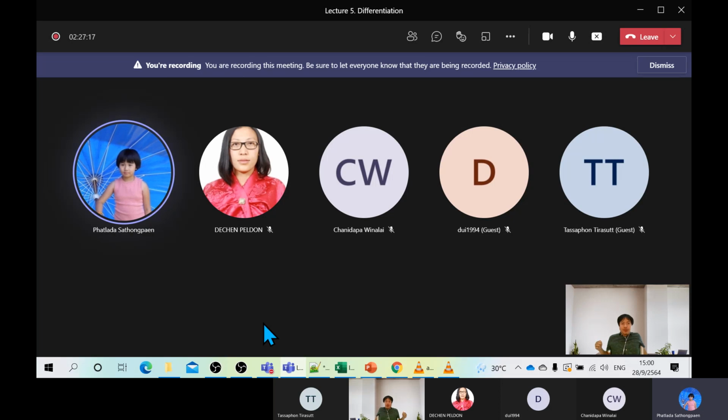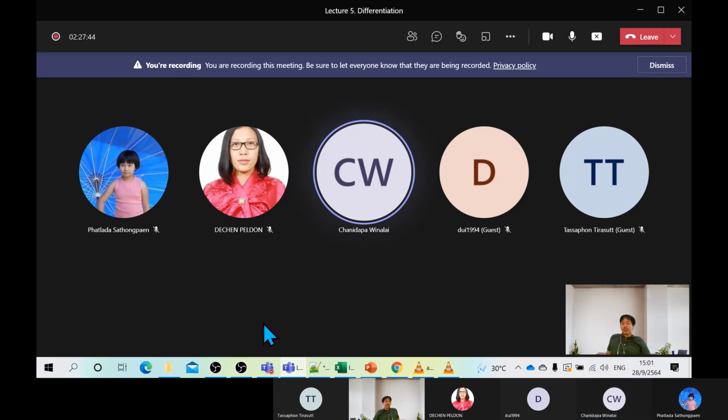I need to see about nuclear. The nuclear physics, the equation of... in fact, in nuclear physics, we have this magic number. That's a very good story. A story of a magic number in nuclear physics. So what about you, Chanidapa, Kun Panda? What will be your keyword that you'll be very happy to see in our lecture?